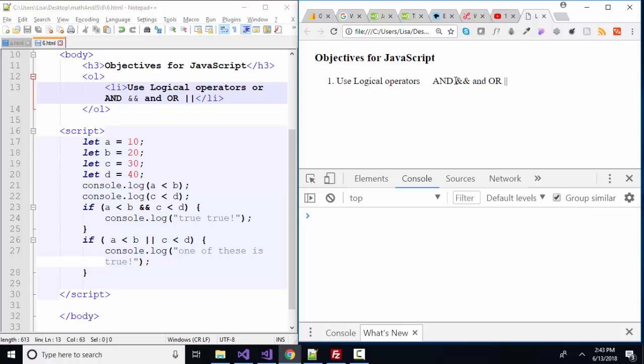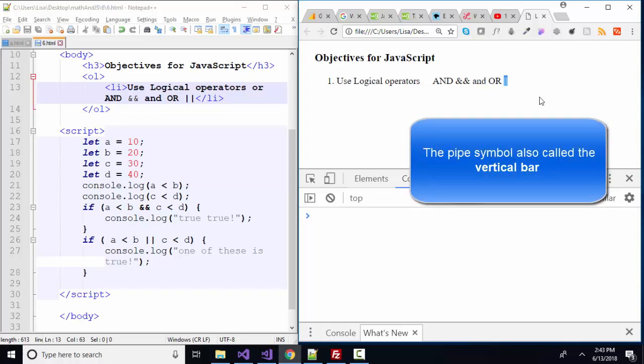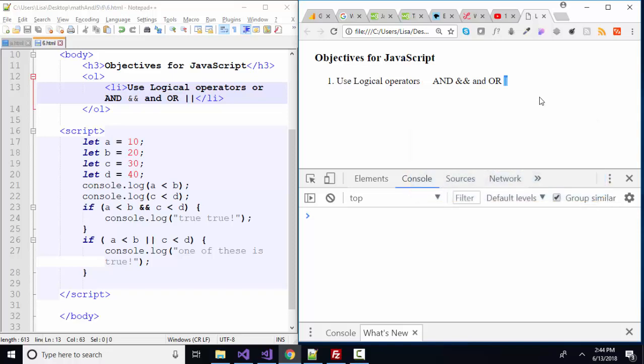The and operator is made with two ampersands. The or operator is made with two pipe symbols. The pipe symbol can be interesting to find on the keyboard because it moves around depending upon how big your keyboard is. Mine is right above the insert key, which is also my backslash key. But I'm working on a laptop, so your pipe symbol, which is two vertical lines, one on top of each other, could be in another location. But we'll be using it in this exercise for or.